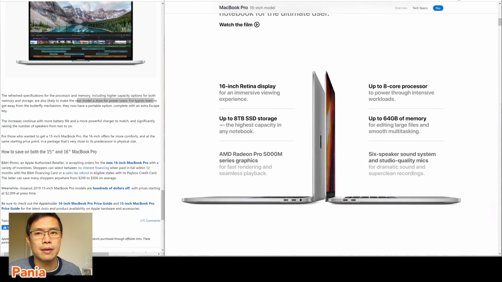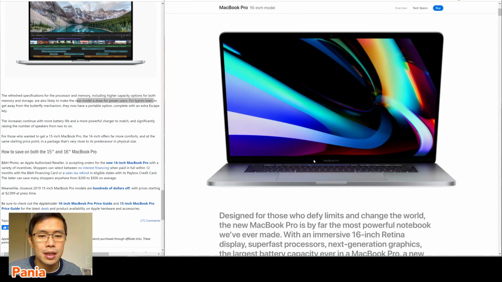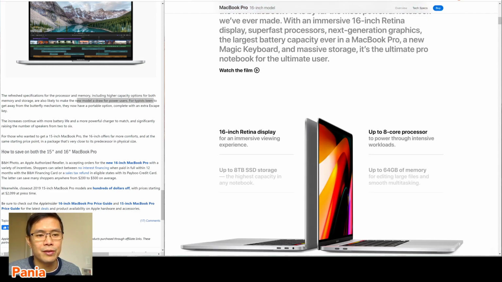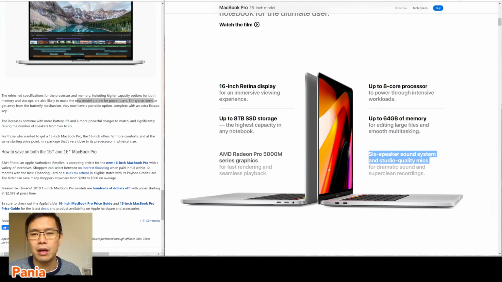So guys, if you want the 15 inches, it might be on sale now because the 16 inches is available. So the previous model should be on sale, and you could get a good price here at Amazon, probably refurbished, or online, on Facebook Marketplace, Craigslist, you name it.